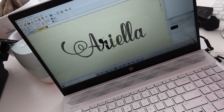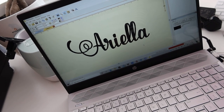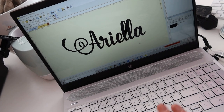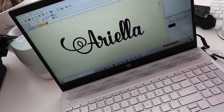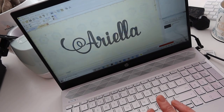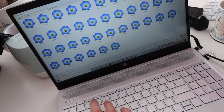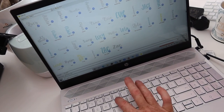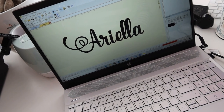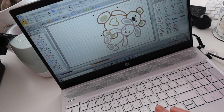So if I lift that up slightly, there, that looks better, doesn't it? Yeah, definitely. Okay, so we're gonna leave that at that. Now I'm going to go to file and save stitch file as, and then I'm going to put in here Sarah font, just so I know what to look for. Okay, so that's that. Now I'm going to go back to my P design and bring my teddy bear up.